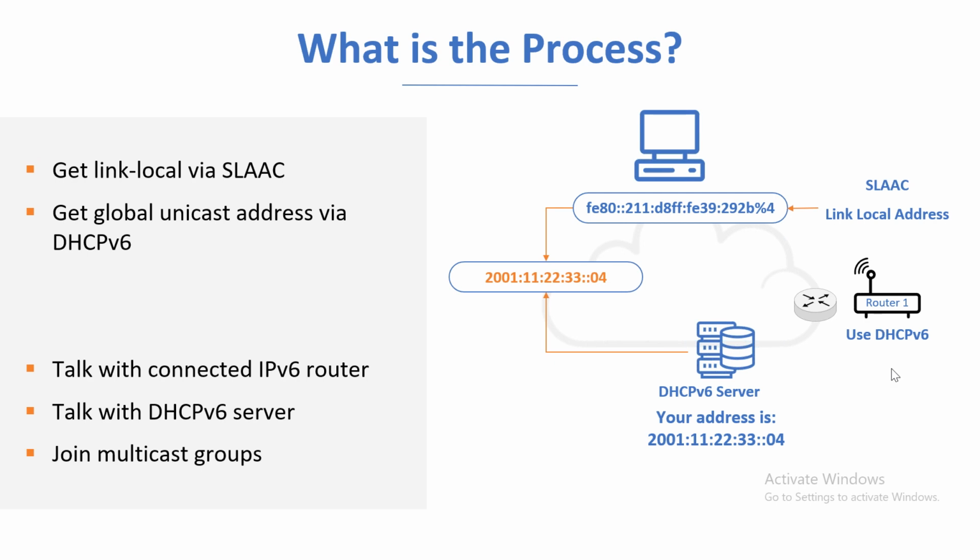And so how's that going to happen? Well, you're going to talk to your router, and he's going to send you a router advertisement. And the router advertisement is going to say, listen, people, on our network, how we do things is that we use DHCPv6 to get our global unicast addresses. And then you can say, okie dokie, so now I know what the rules are for us. And then, of course, you'll join whatever the appropriate multicast groups are as well.